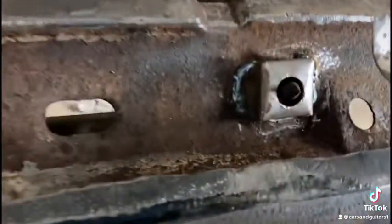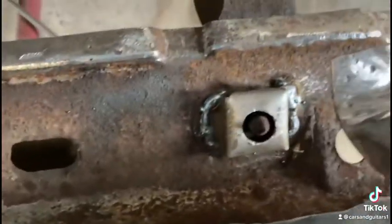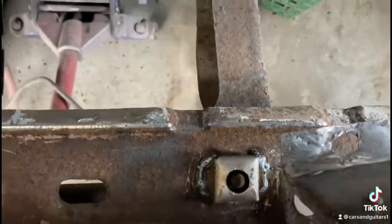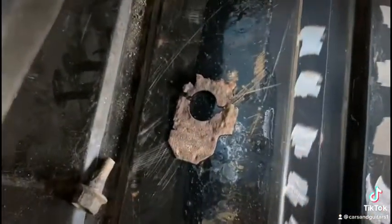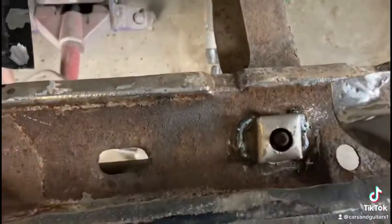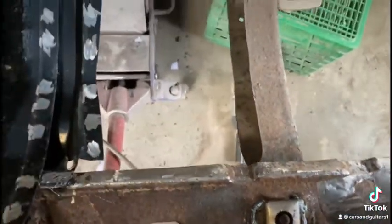I had to put a new support around the bolt there because I tried to take the body mount out and it tore all apart. It was all rusted and rotten. So that's the old one there. So I made a new one, got it welded in place.